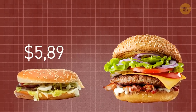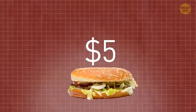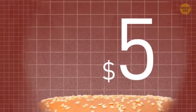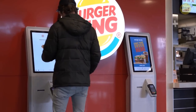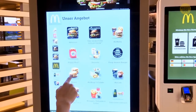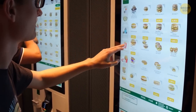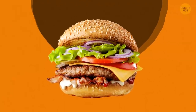You see numbers advertised as only 5.89 — it's almost 6, but your brain associates it with the number 5 because you see 5 written there. Plus, the currency signs are sometimes small and hard to read. You go for an à la carte option, but those are placed on the sides while extra value meals flash out. When you look at the prices, a place in your brain called the orbitofrontal cortex takes control. Research shows that when a person buys something knowing there's a better deal among the options, brain activity shows signs of pain. There's a good offer, but if you take it, you end up eating more — maybe you only wanted a burger, and you end up with fries and a drink.